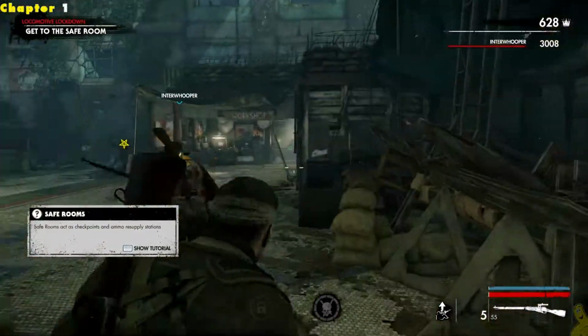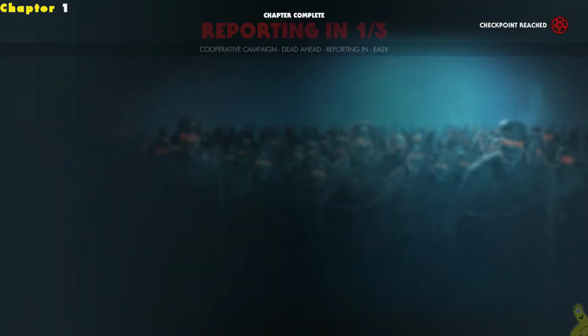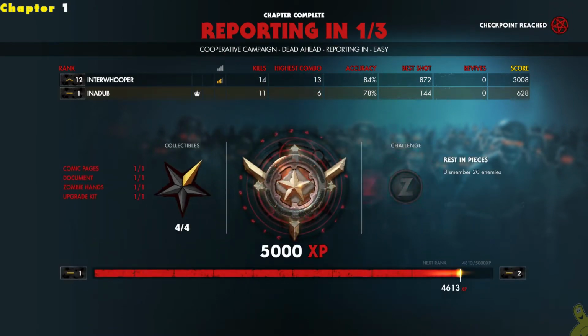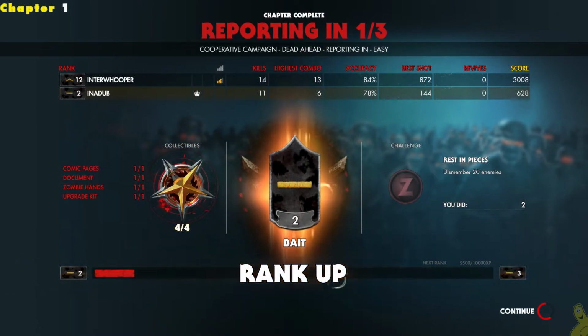All right, we're about ready to step inside the main area again. And, oh, look at that. Chapter complete. And we'll get a nice little tally here of all of the stuff that we got. You can see here we got the comic page, we got the document, we got the zombie hand, and we got the upgrade kit, 4 of 4.